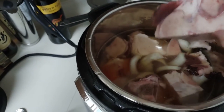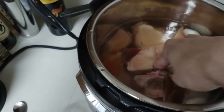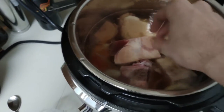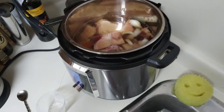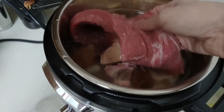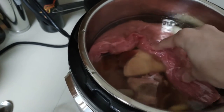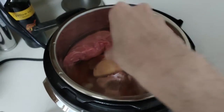Alright, yeah, maybe I can't put all these bones in there. Can I? I want to put all these bones in there, but I don't know if I can. Okay, well, I definitely need to put the beef in. So the beef can just lie in there. Okay, holy crap, you just barely make it. It's almost like a blanket. Alright, apple chunks. Apple chunks, freaking apple chunks.